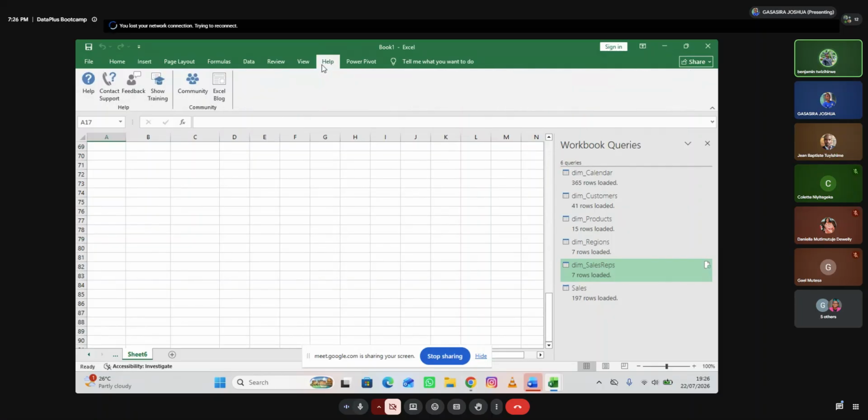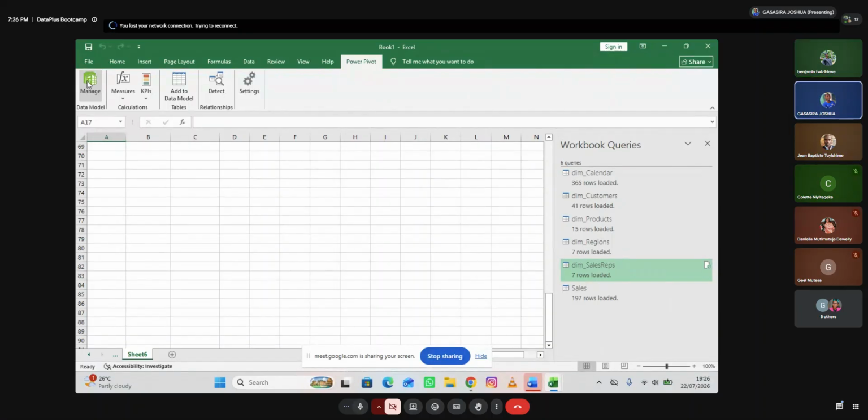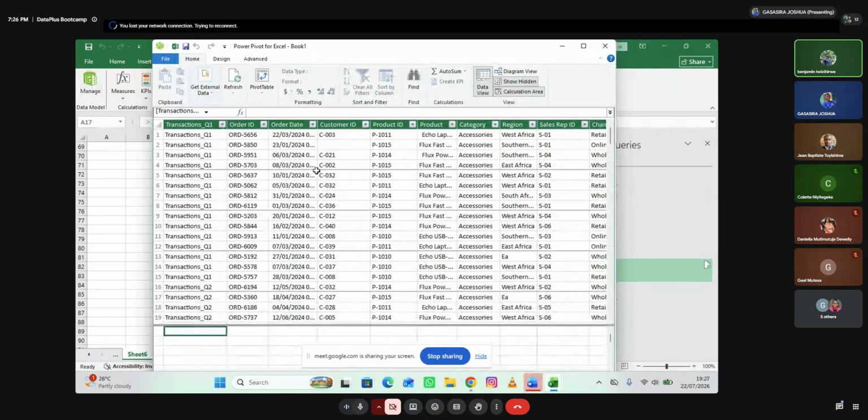Yes, there is Power Pivot. Please click on Power Pivot. Then there is Manage, the first icon. Double click.